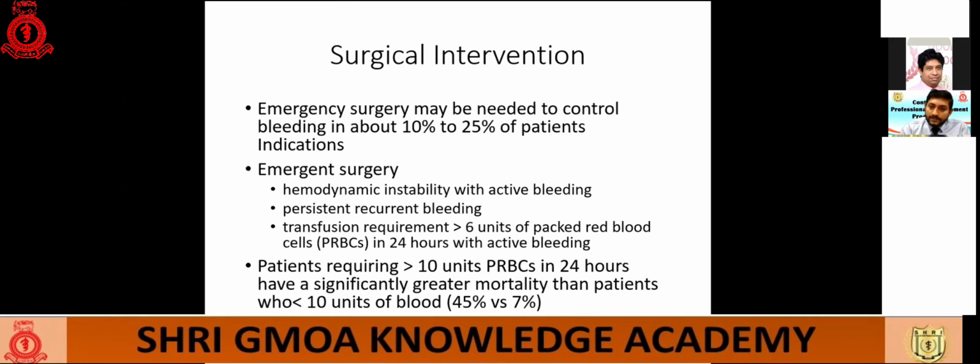The problem with emergency surgery is that now you have done a lot of investigations, but still you couldn't localize where the bleeding is. So when you open up also, it's very difficult to identify where it bleeds, because the whole colon and the small bowel contains blood. So for that, what you can do is, once you open up, you can do an intraoperative enteroscopy. You can do a small enterotomy at the colon or the small bowel, and put a scope inside and try to identify where the bleeding is.